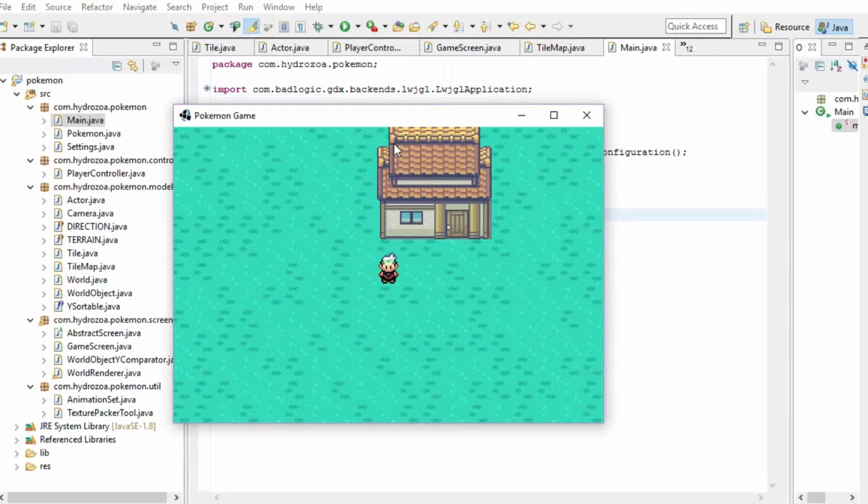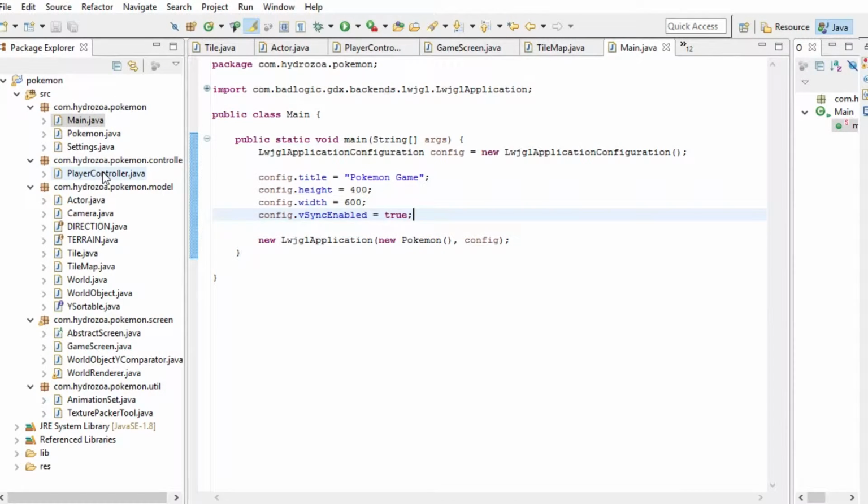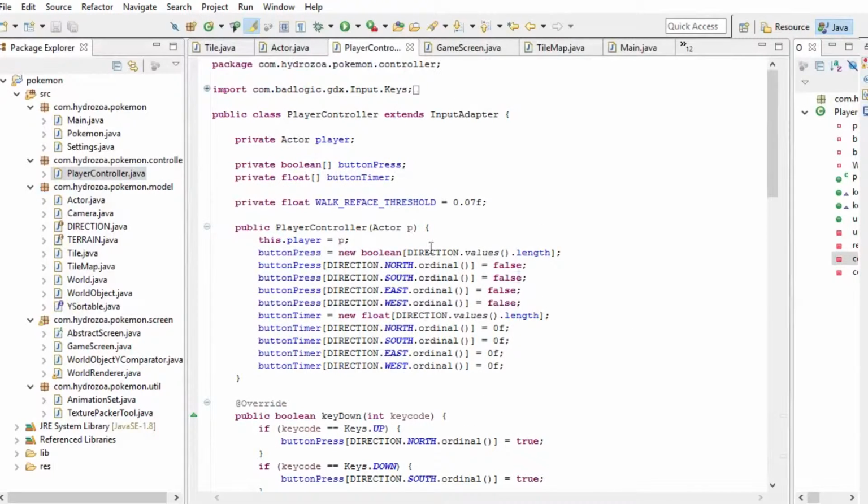That's why I want to implement it, because it feels so restricted, having to move in a specific direction in order for the character to look in that direction. The way this is done is mainly changes in the player controller. So now we maintain which buttons are pressed and how long they have been pressed for. And since there's one direction for each button, we can just map the directions enumeration to this array, and we don't have to think about what index matches what direction, because that's taken care of this way.